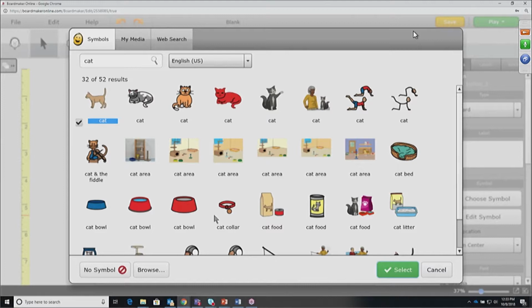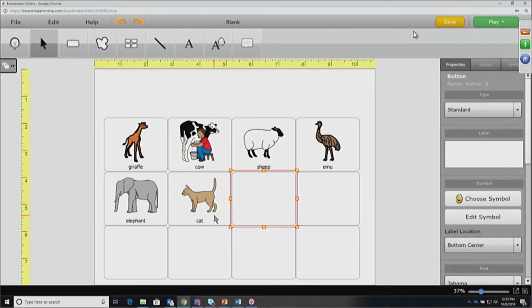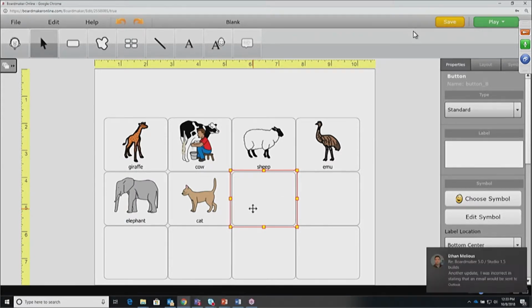Okay, I think we're good. Anybody else have any questions? No? Okay, so we saw it's just type and enter. You do have to hit enter in order to take the trip over to the symbols panel.